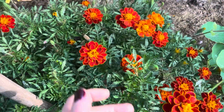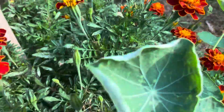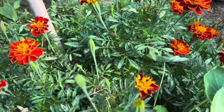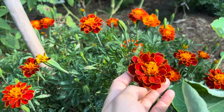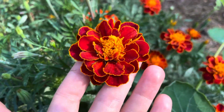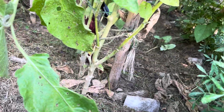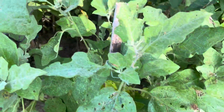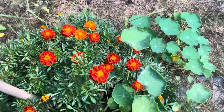More of these gorgeous marigolds, and if I could bottle the smell, I would. It's really incredible. If you're working near it or walk past it, the scent will drift up, and it's one of my favorite things. So yeah, more little eggplant. There's another dangling down there, if you can see it. It's really kind of tough. And these just keep putting on flowers and more flowers. Oh, it smells amazing. It smells so good.